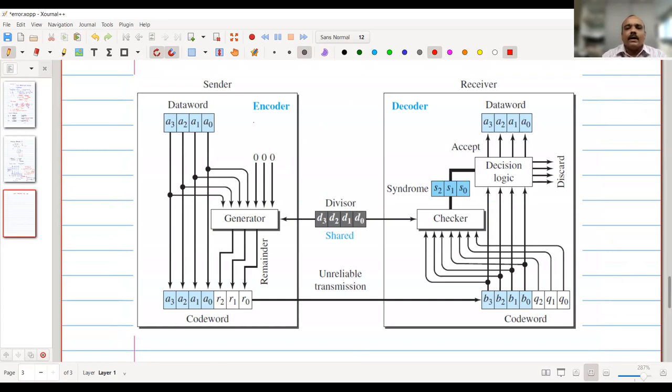So here we are taking two devices, the sender and a receiver. The basic idea of this code is that we are now generating redundant data, not like earlier, when we had only one redundant bit, either 0 or 1, which tells the parity of the data. So there are some limitations with that. One is we are not able to detect an even number of errors, whereas an odd number of errors we can easily detect. So that is a drawback which we need to overcome, and CRC overcomes the problem.